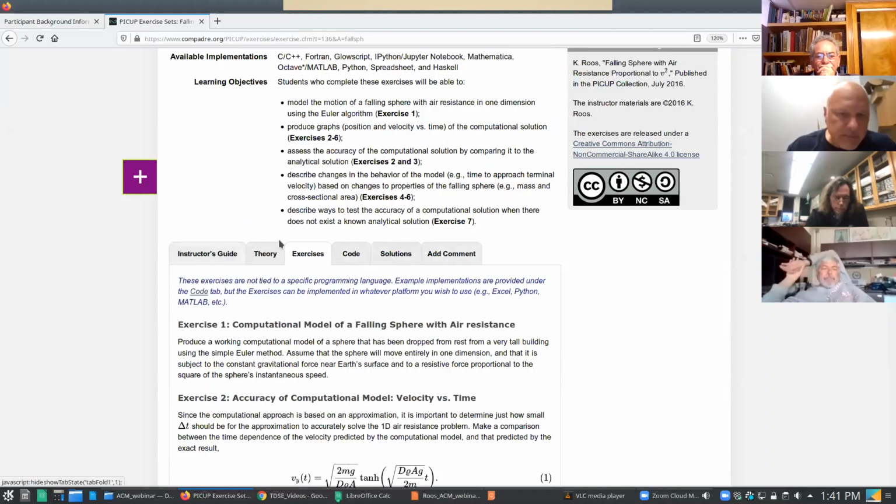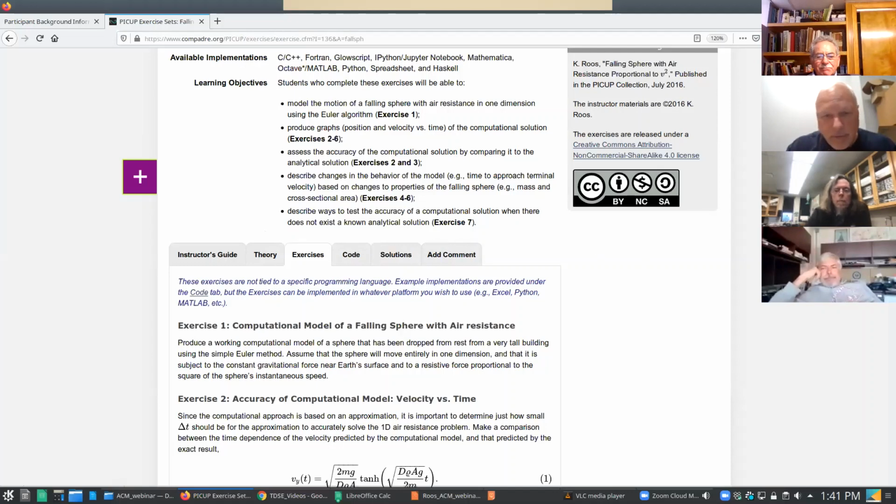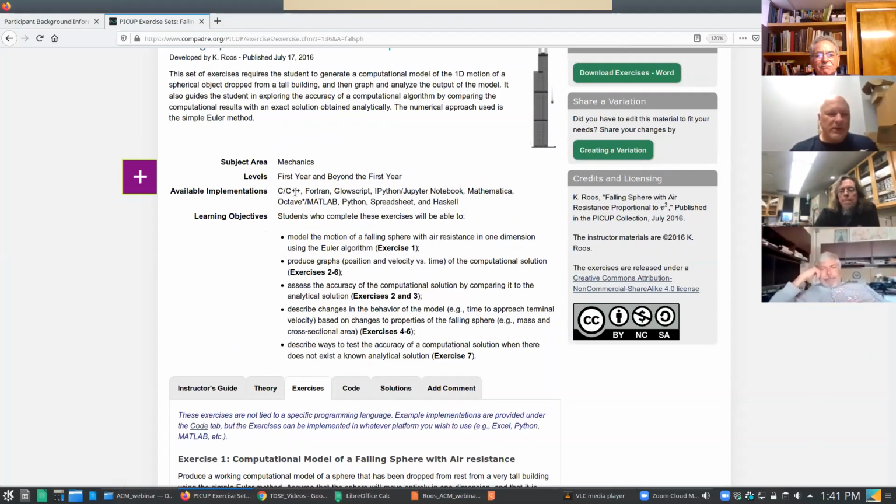Every one of these tabs then has other content in it. So there's an instructor's guide, which is the author's tips for how this has been tested and how to use it in the classroom. The theory behind the topic or the set of exercises, the exercises themselves, solutions, and the code for every implementation. By the way, we try to emphasize in the pickup organization there's no best or perfect or preferred way to implement this for many, many reasons.